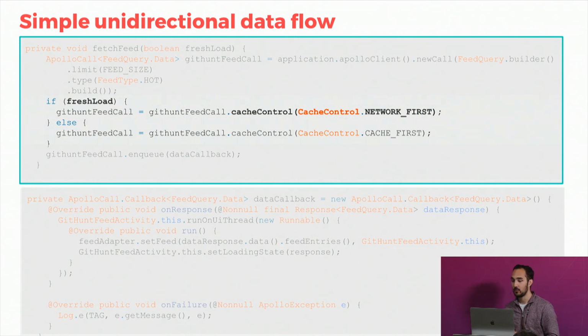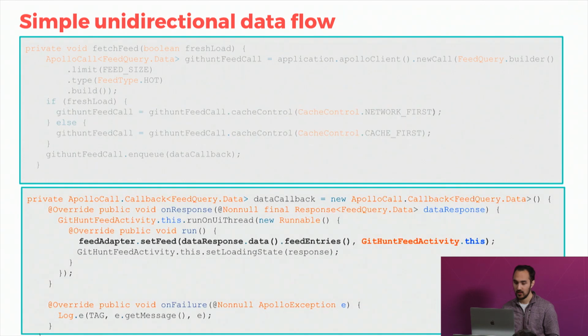So with the feed, I might want to actually not show cache data at first, and instead rely on the network and fall back to the cache if you're offline. But if I rotate the phone, I actually do want to go to cache first. And all you see right here, that's the only difference of the two pieces of code. So this enables a unidirectional data flow, which is very hard to get on mobile because of all the different situations that you're trying to handle. But now we can have just one data callback that's going to be setting our view in one location, and it's going to be aware of the loading state.